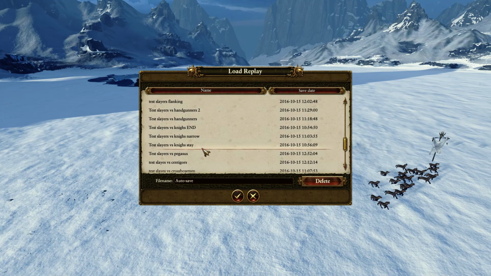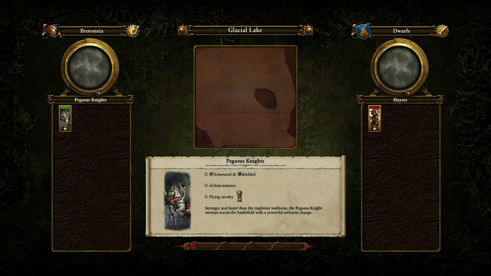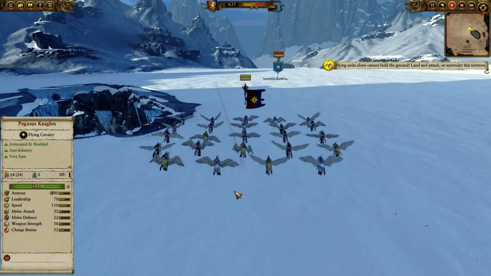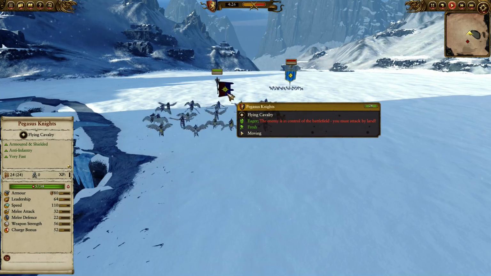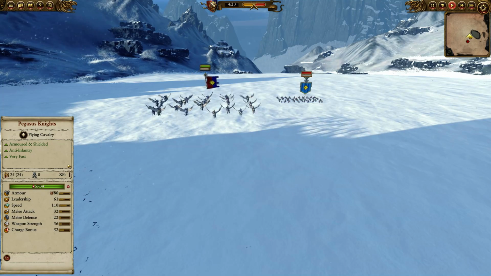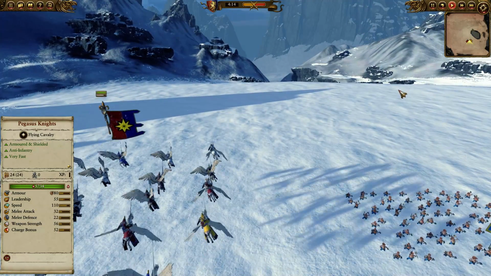So the other stuff that we can test is, for example, Pegasus Knights. Now the Pegasus Knights are the extreme end of the charged units, basically. They are quite costly, but they are big and they have enormous charge bonus. They have a charge bonus of 52, but I mean not a charge bonus, but they do have a very devastating charge because of their speed. Their speed is 110 and their Pegasus are quite heavy, so they do significant impact damage.